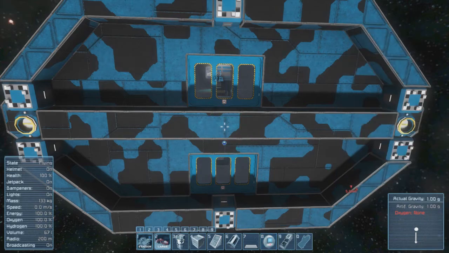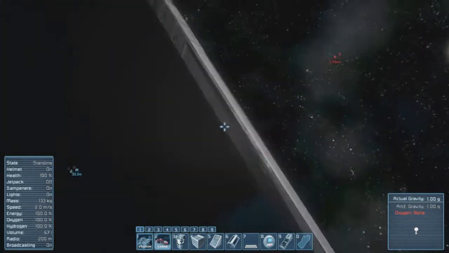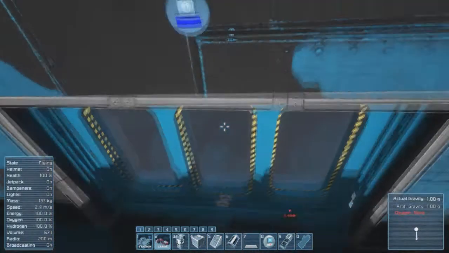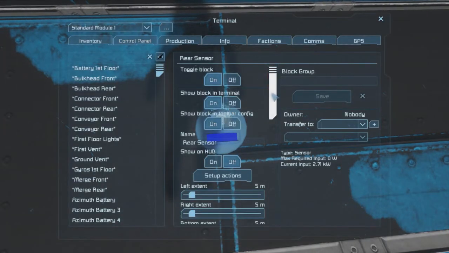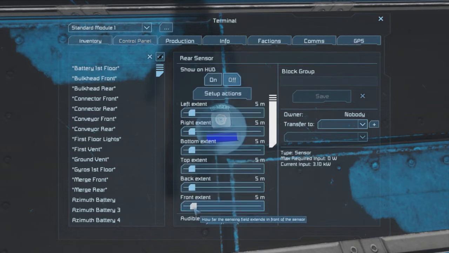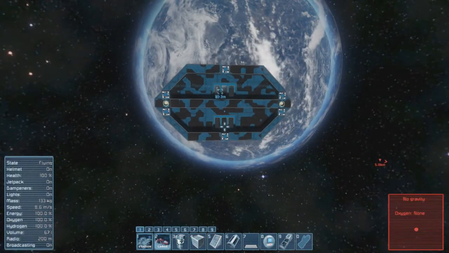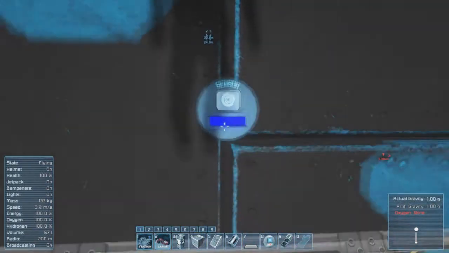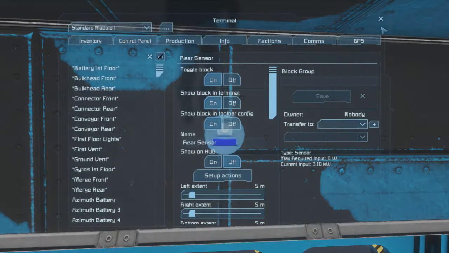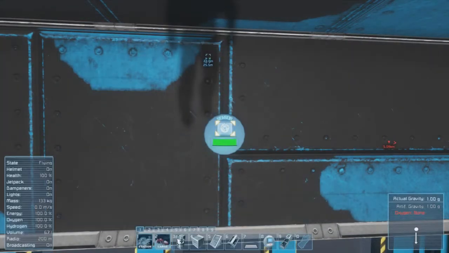So if I fly close, these doors should open. No? What about if I come down here? Oh, maybe the sensor's too... Hang on. Let's bump you back up to 5. Can you really not detect me as a player? Let's get away from its range, and then let's fly back in, because we might have actually been within its range. That's really weird. Oh. Right, hang on. Everything here, again, needs to be transferred to me. Now it works.